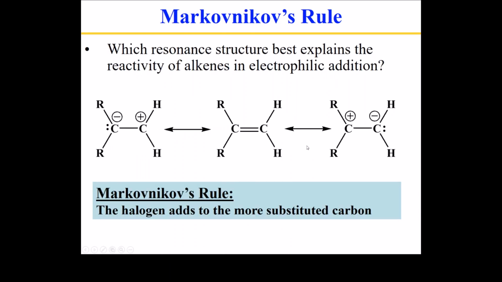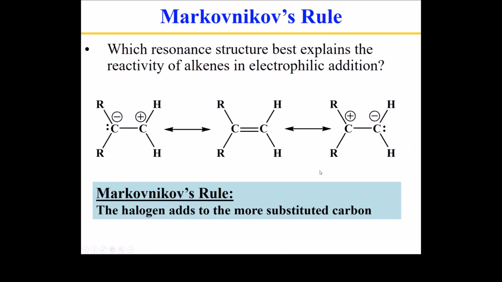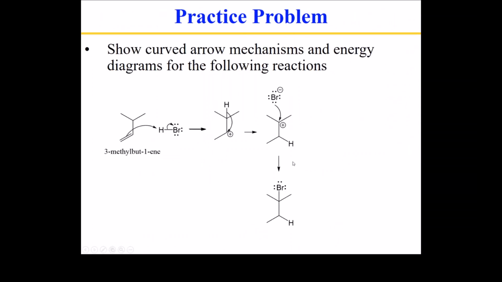If you go back to the first time I showed you this mechanism with propene reacting with hydrochloric acid, notice how it only had 2 of these elementary steps. The reason that this one has 3 elementary steps is because of the carbocation shift. So I wanted to make sure to show you an example that involves a carbocation shift. Here's our major product, and we're done predicting the formation of the major product.